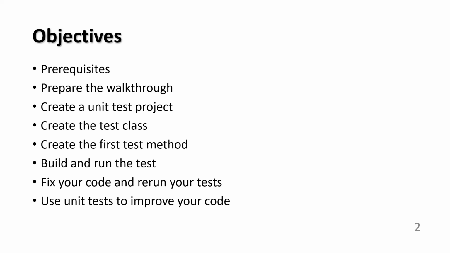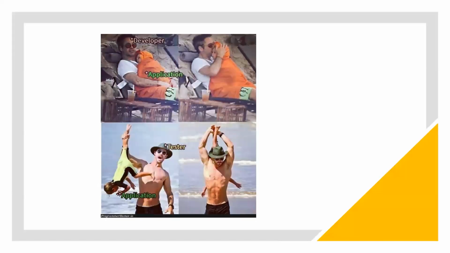Before we watch the video, guys, writing code is something that after a while you're going to be biased. You think, okay, that's my code, that's my beloved code, and you don't want to touch it. But somebody else who is a stranger is going to say, okay, let's see how we can crack it. It's exactly this picture. If you are a developer, your application is like your beloved child. But if you're a tester, you deal with that child like this. The whole idea is to test and see how robust the application is.